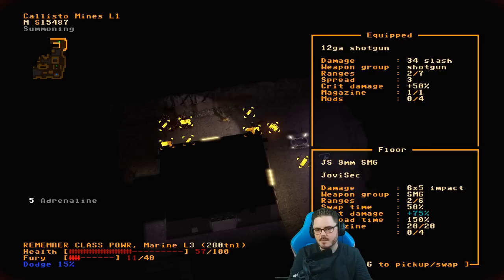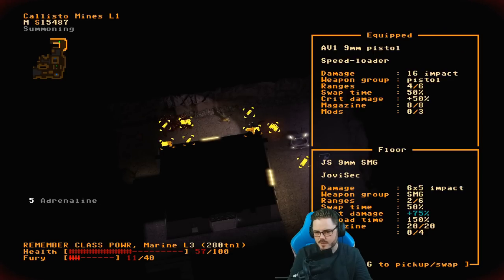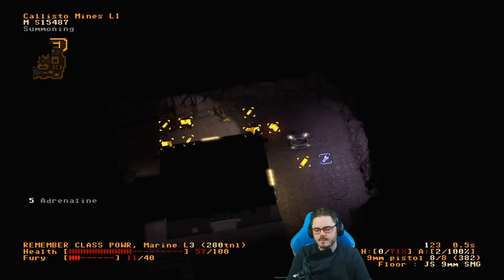Four JS 9mm submachine gun. What's on my other pistol? Just fast reloading. Let's have a look. 6x5 impact, 30 damage versus 16. Range is a lot shorter. Swap time, 50%. Reload time is increased. Magazine 20 out of 20. I might swap to that. It uses the same ammo, so.